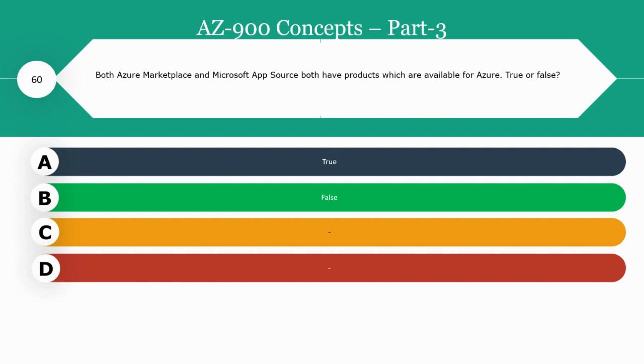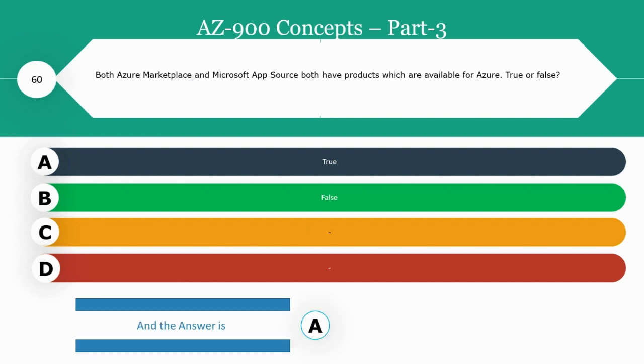Both Azure Marketplace and Microsoft App Source have products and services which are available for Azure. Is it true or false? The right answer would be option A. Microsoft App Source contains solution templates for all Microsoft platforms including Azure. One is used by developers and another one is used by the business user, that we have seen in the previous question and answer.